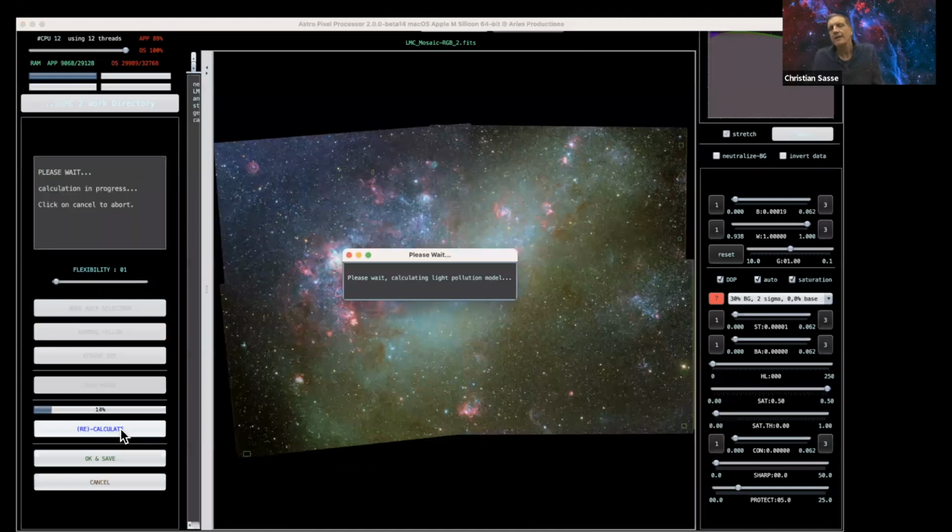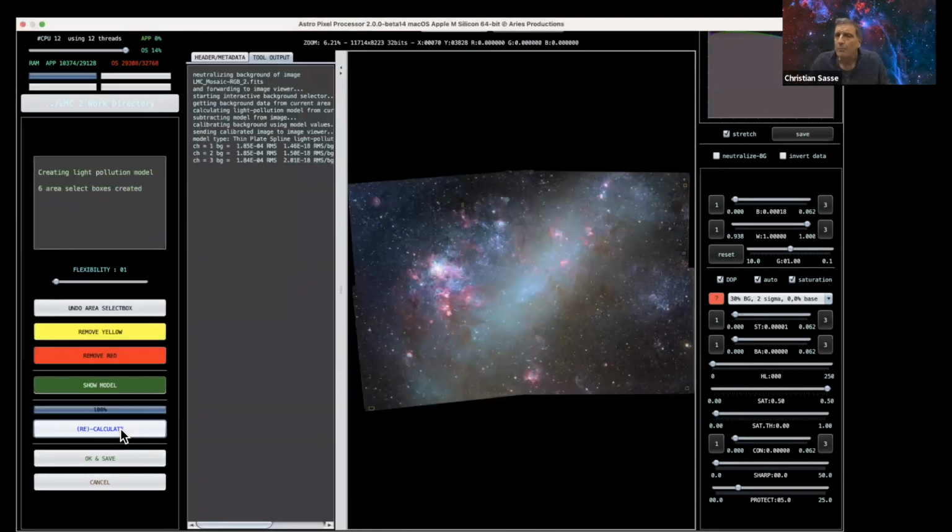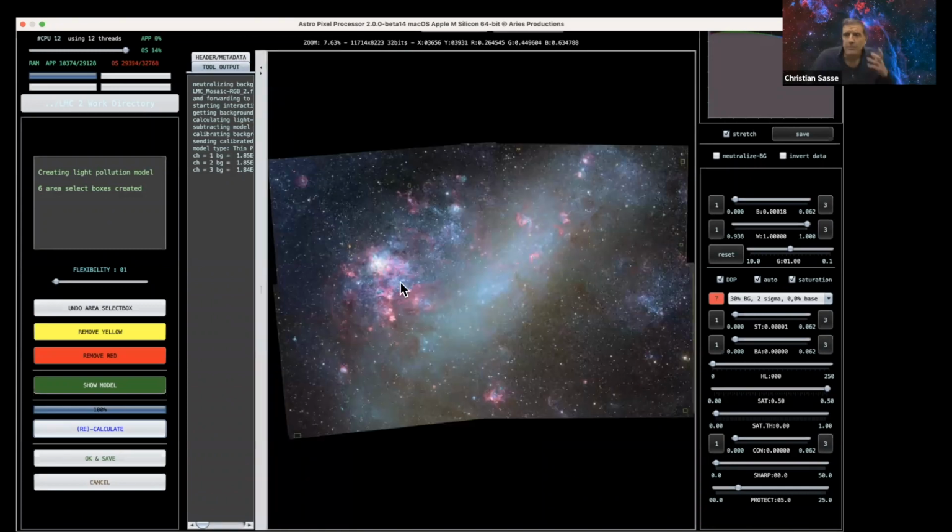You see where it says recalculate? It's now going to say, wait, if these regions are all of similar intensity, are supposed to be of similar background, then I need to do a background subtraction, which it's going to do from our image now in order to neutralize the background, right? That's quite a heavy calculation that we're asking here. It's often a trial and error. I get this wrong very often, but this is probably the single most important step that you're going to do in Astro Pixel Processor, and where, in my opinion, this program completely outshines everything else, because you have such beautiful control. And look at the result that we've got.